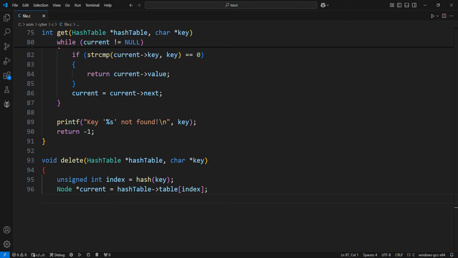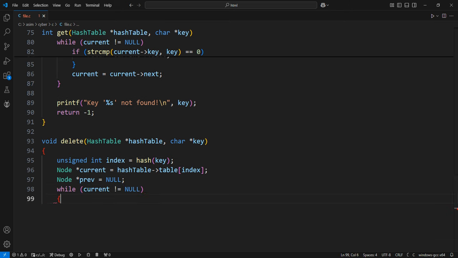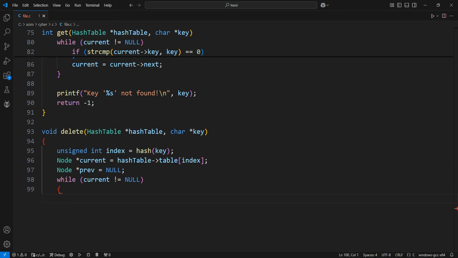Keep track of the previous node so we can unlink the node to be deleted. Traverse the list at the index to find the key. If the key is found, delete the node.